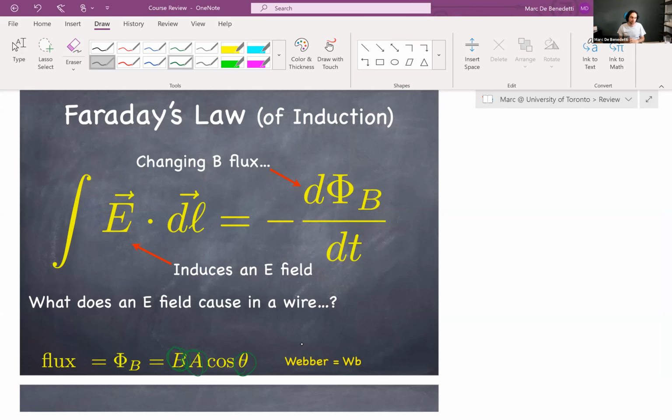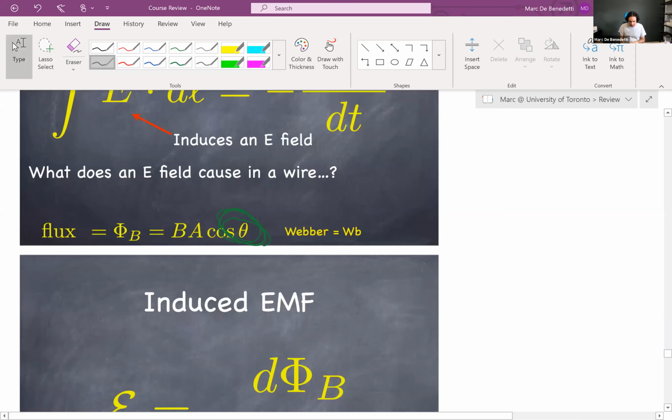So in practice, it's really hard to change the B field, because if you're generating the B field with a magnet, it's really hard to change the strength of the B field of a magnet, because it's a magnet. With the area, it's really hard to continuously change with time the area of a loop. I mean, you can do it a little bit, but it's really hard to change the area of a loop continuously with time. So manipulating the theta variable is actually very advantageous, because theta we can just rotate. And this is how we come up with generators and DC motors: we just take a loop of wire inside of a constant magnetic field, and we can just rotate that loop of wire, and that's still changing the flux, so we can still take advantage of Faraday's law that way.